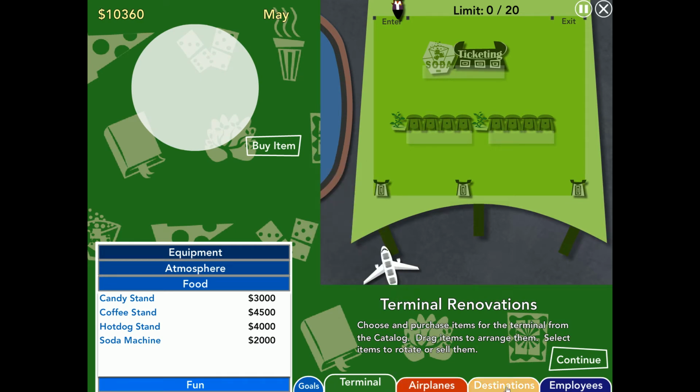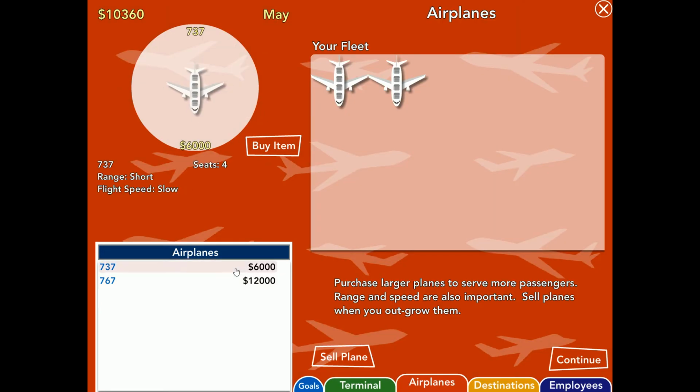Well, hold on, let me get my crap here. Let's get another airplane. I kind of wanted to save up for the better airplane. You can see though range medium versus range short, and you can also see speed. Larger planes do go faster, which is an amazing reason to get larger planes, to be honest. But anyway.